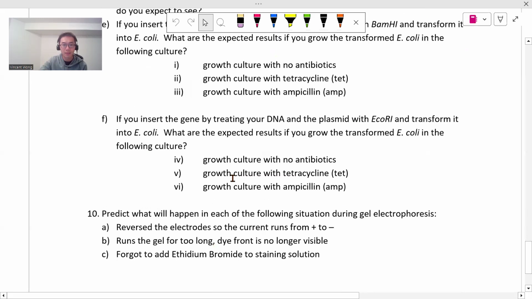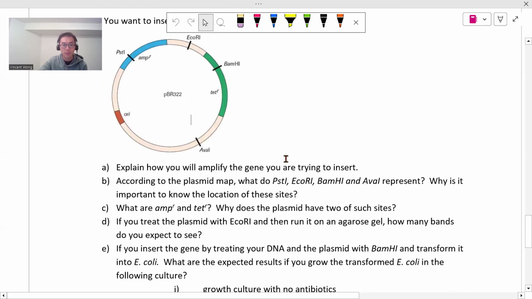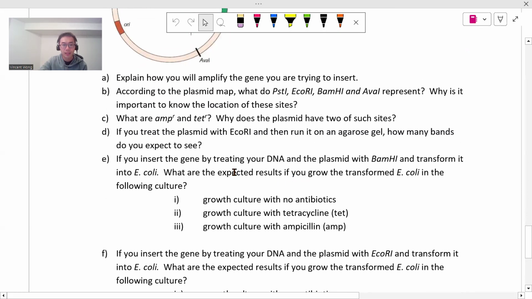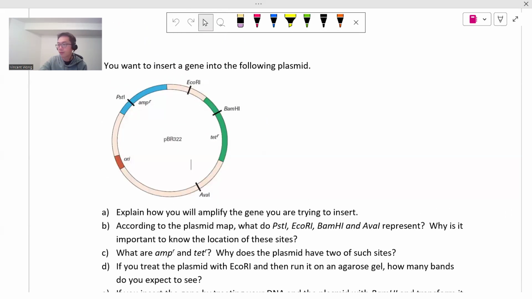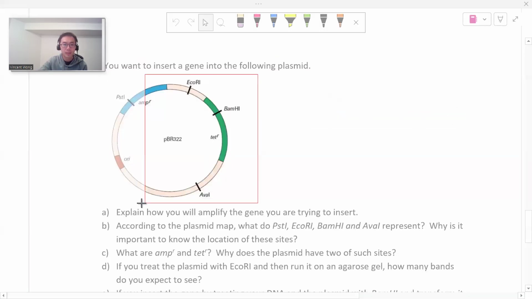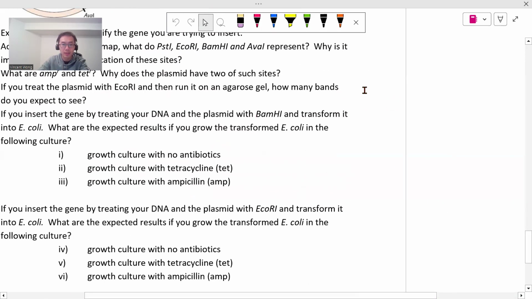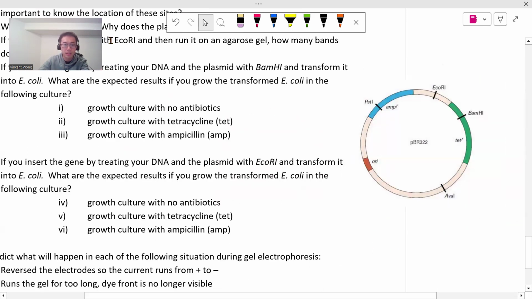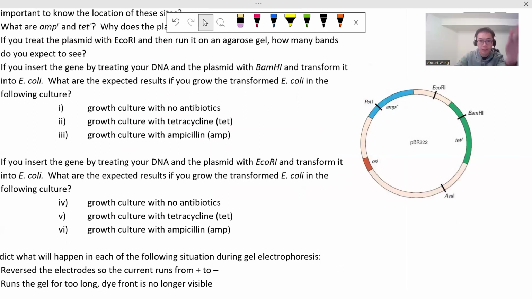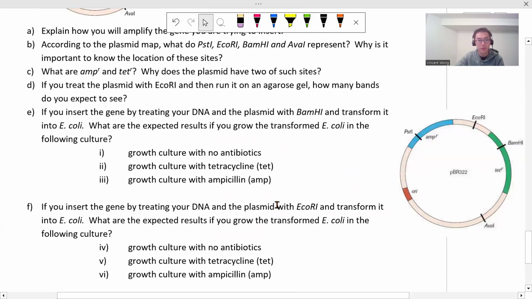I don't know if you have it, but there are a few questions here that we want to take a look at. Here is the plasmid. Let me just take a picture of the plasmid here. I'm just going to skip to E. I think the video for taking this up is already on eCentennial, so you can watch it later, but I just want to go through one more example with you.